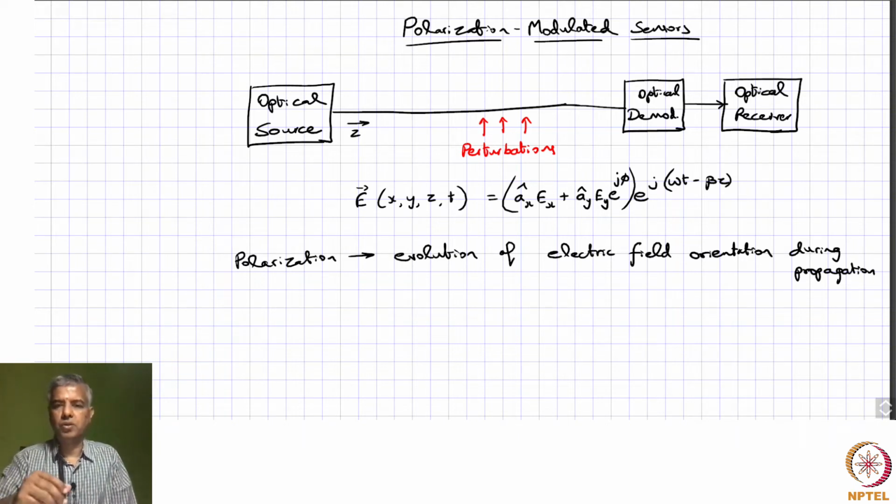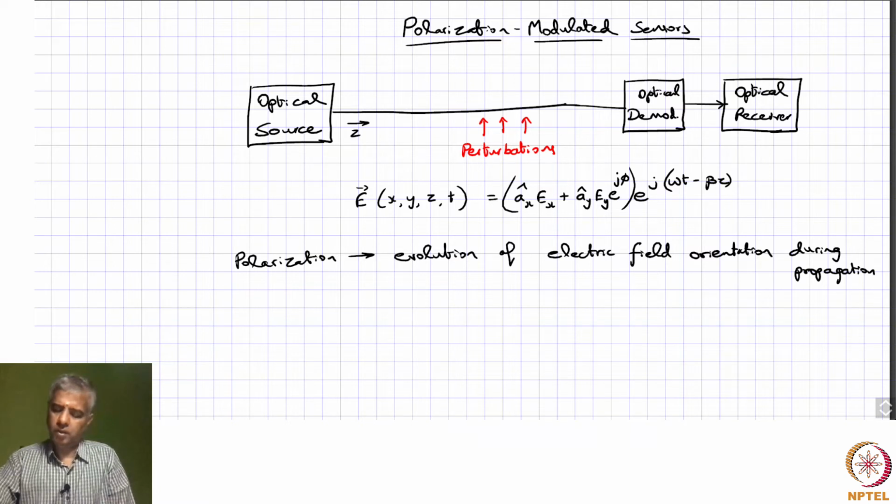Of course it could be like this, or it could be bouncing like this, or bouncing like this, or it could be rotating like this as it's coming towards you, right? So all these constitute different states of polarization, and like I said, what we are looking for as far as polarization modulator sensors is concerned is that these states of polarization are changing and corresponding to a certain perturbation that the material is exposed to.